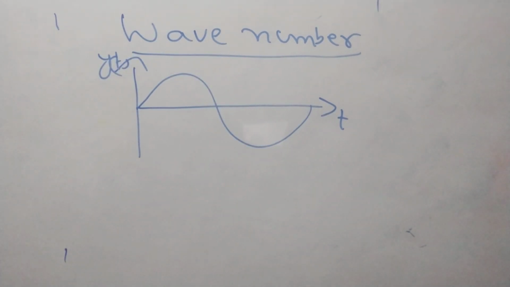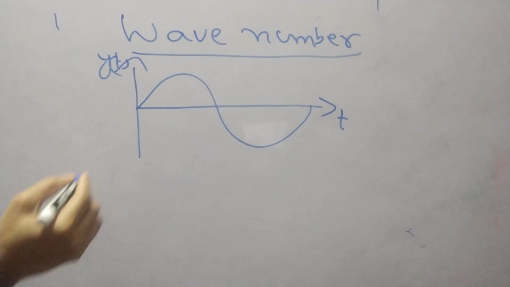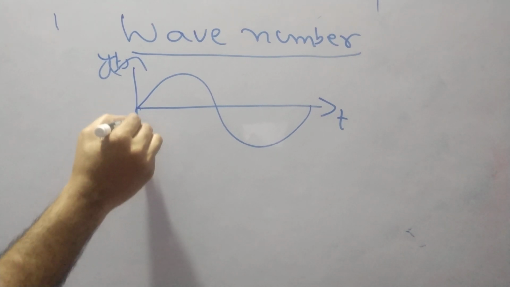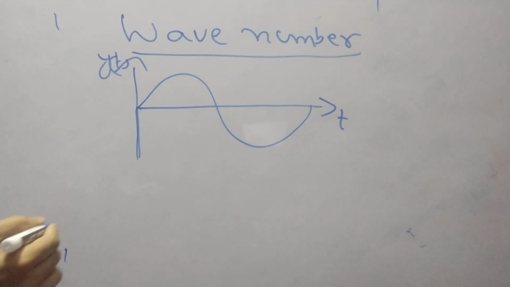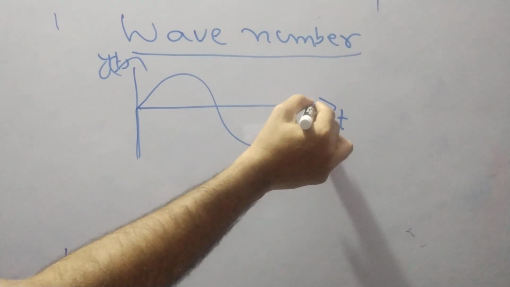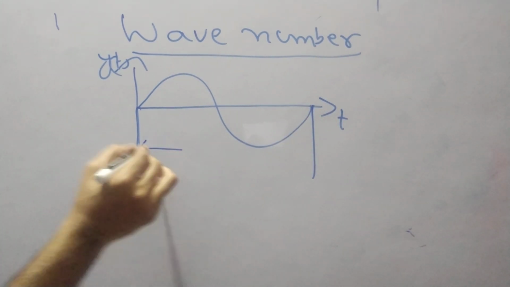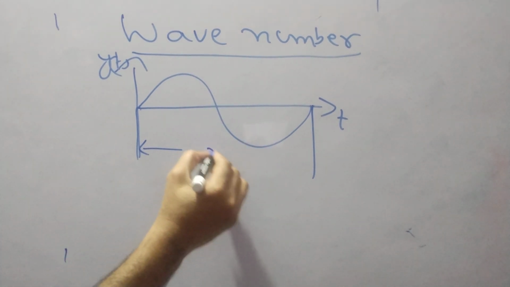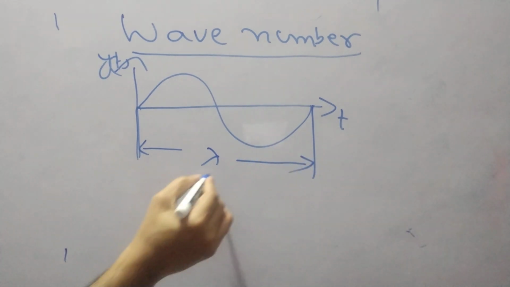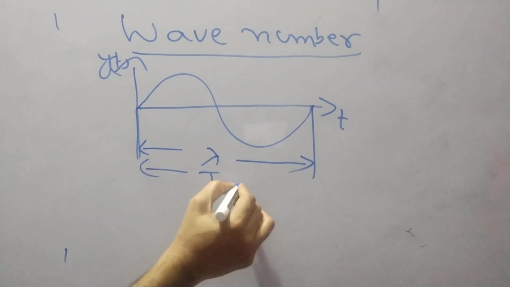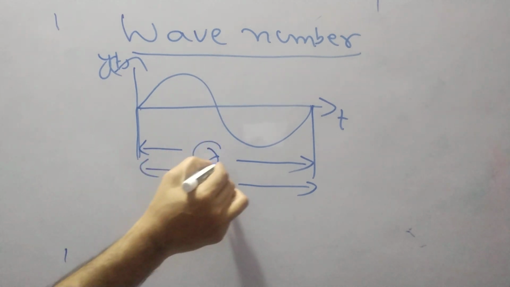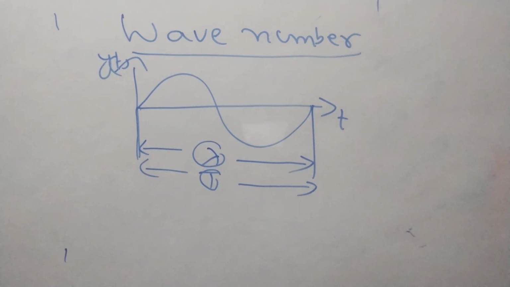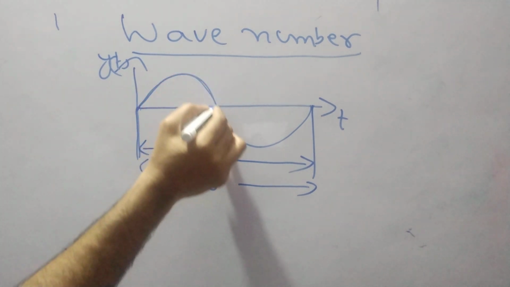Okay, right? So for this one, first I will write the phase difference. The phase difference was already explained in the previous video, but here again I am writing the basic formula. So what is that formula? Already you know this is lambda or this is T. Already explained in the previous videos: lambda is wavelength, T is the time period. So this lambda and time period are for one complete cycle of a wave.